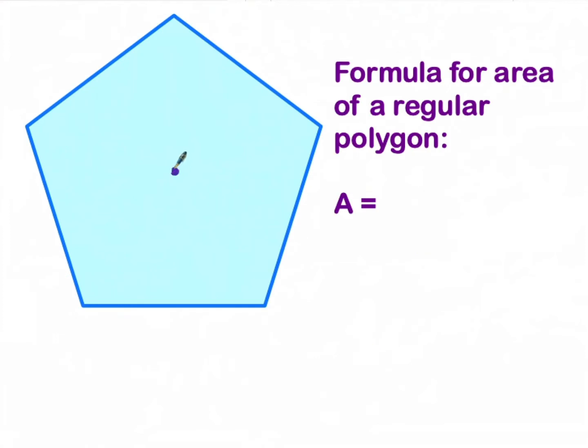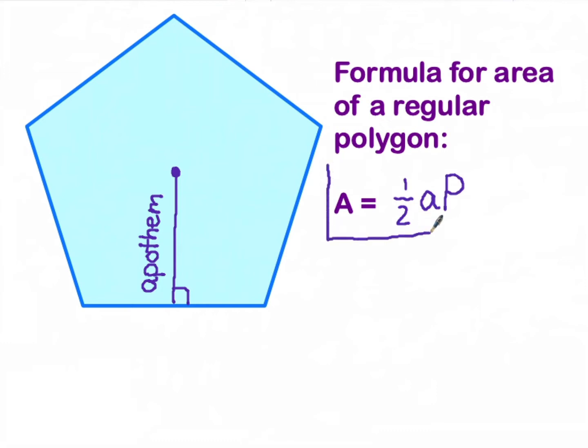You're not always going to see the shapes actually split up into triangles, but sometimes it will just give you that height. And that height is so useful, it actually has a special name. It's called the apothem of the polygon. Apothem. And I'm just going to straight up give you the formula. It's 1/2 the length of that apothem times the perimeter of the entire polygon. It's a capital P because you have to do a separate calculation to find that perimeter.